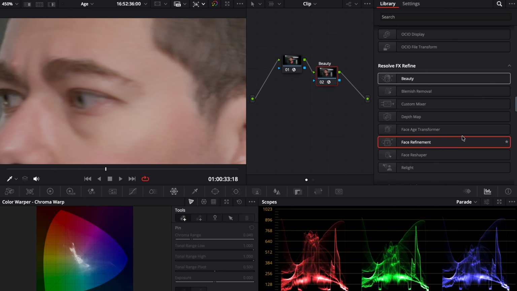And I think what's interesting here is this is something that we're seeing on every single version of Resolve that's coming out now. There are more tools coming in that give you either greater levels of control or a much simpler interface to be able to achieve all of these different effects. And this is only expanding. So even looking at just this section, the Resolve FX Refine, we have a lot of tools now that are there just to help you tweak faces, tweak skin, all of the rest of that kind of stuff, and at several different levels.